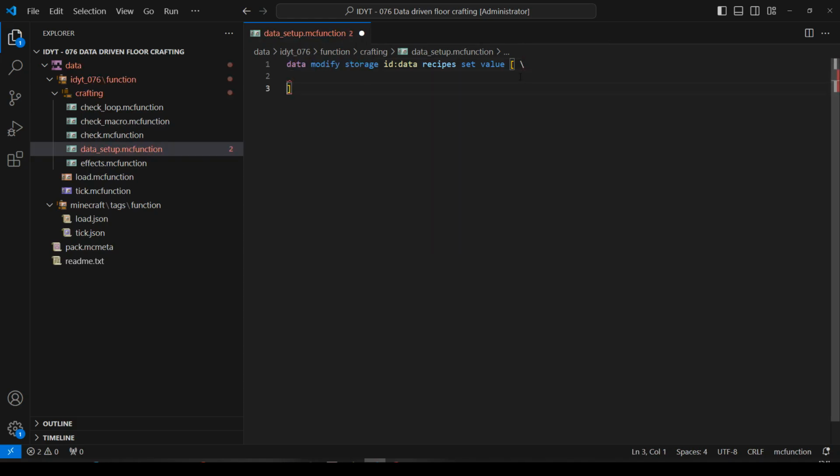Okay. And this is going to be one recipe in there. Actually, you'll need a comma because we're going to have another recipe after it. So just to point out in case these backslashes confuse you, this is exactly the same as if I did this. So that is the same. I'm just splitting it onto multiple lines to make it easier to read.